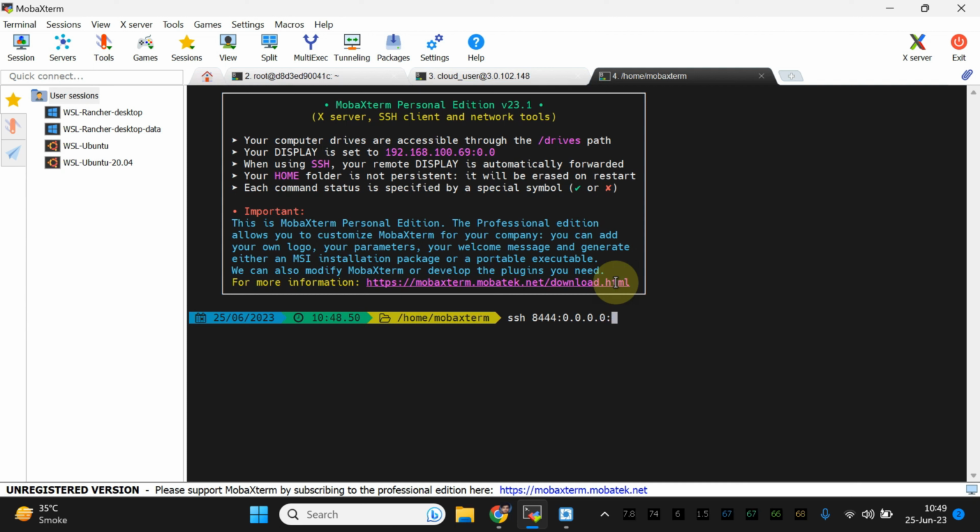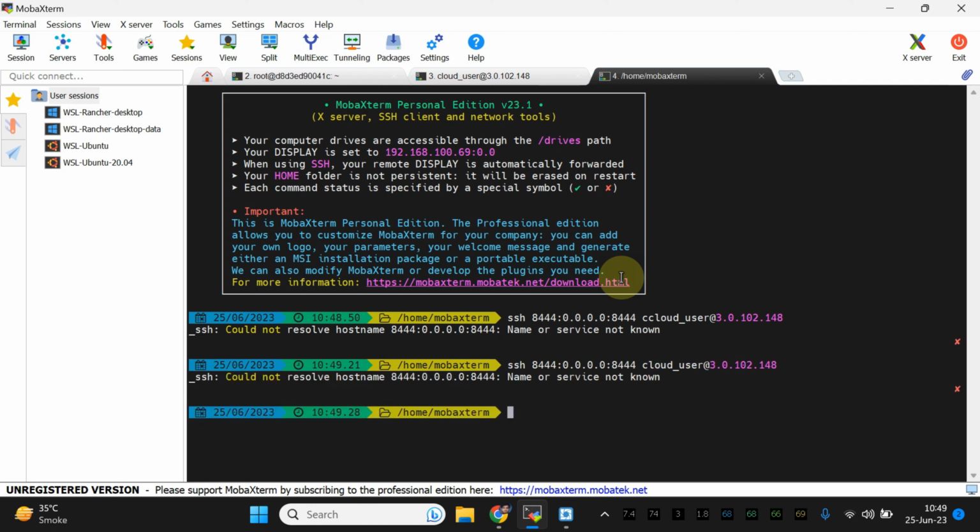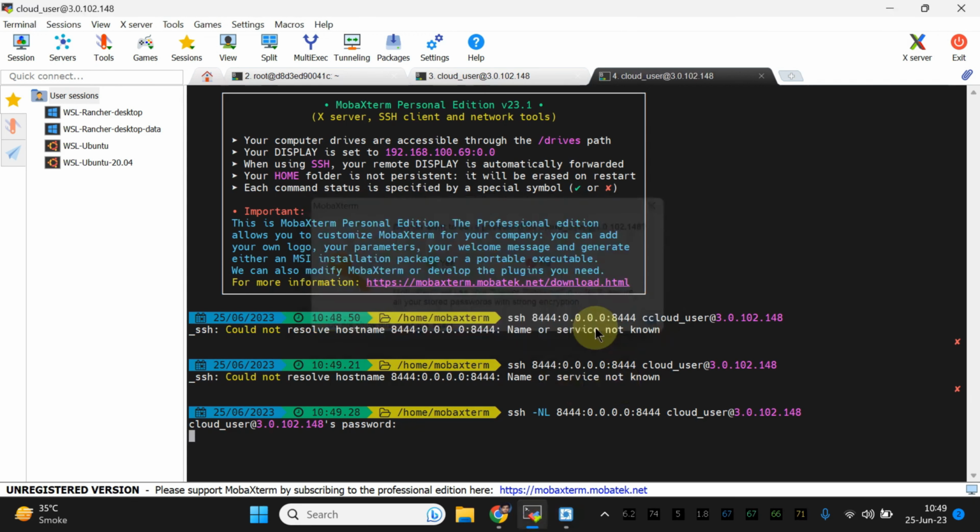Definitely you can use your VMs as well, local VMs. I'm using a remote VM, that's why I need to do this SSH tunneling, right? So here's this, and there is some typo, let's try to fix it. So cloud_user. Yeah, the issue is that this flag is not there, and it is going to ask me a password for that particular machine. So let me show you.